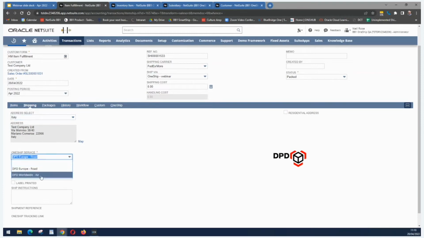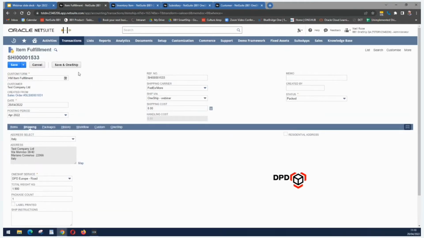I've got another option here for an air service, but I don't want to use that in this case. I've now got the consignment weight and the package count, and again they are also editable here on the fulfillment screen if necessary. You ordinarily shouldn't need to do that. The weight there has been calculated from the weights held on the item records in NetSuite. So I'm happy with that.